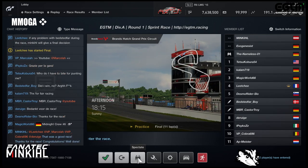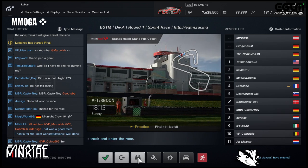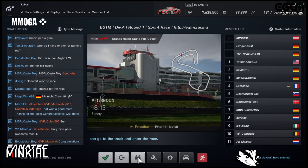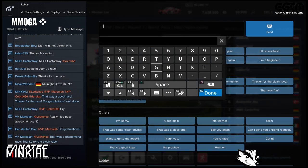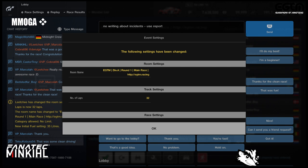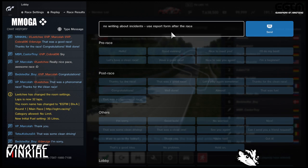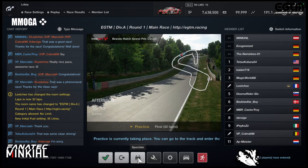That was the sprint race, and we still have the endurance. No, it's not endurance, it's the main race. Sorry, endurance is only for some races where there is no sprint race, but this is the main race that we will come to now. My goodness, what a start it was. We're going to have 31 laps now. We have a formation lap and then 31 laps for the main race.